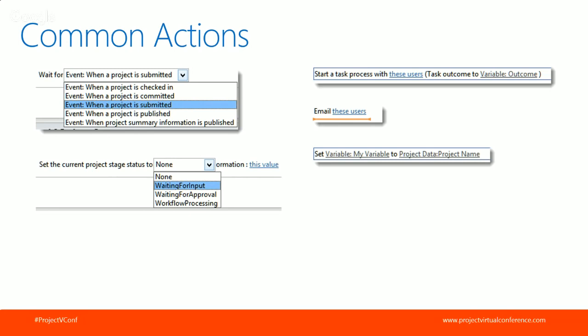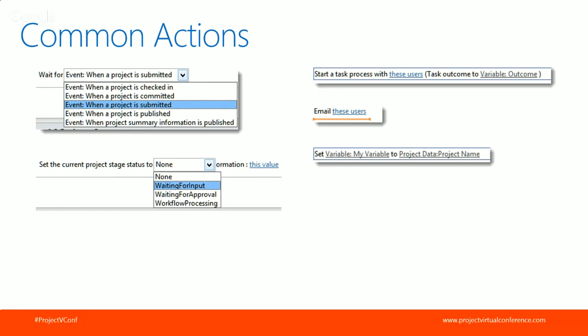So that's one of the common actions. Another one might be what's called setting the stage status. This sets information on the workflow status page. Think of it as sending the project owner or the users essentially a message to inform them where the project is in the workflow. You can put specific information like, hey, we're waiting for you to fill out fields, or we're waiting for so-and-so to approve the project. It populates that area of the workflow status to let them know what's going on with the project.